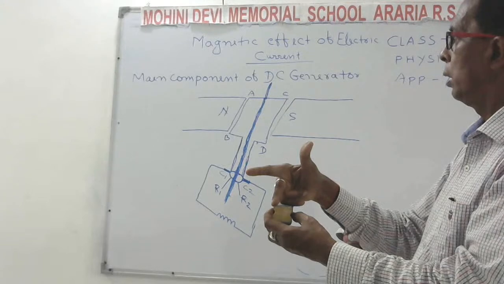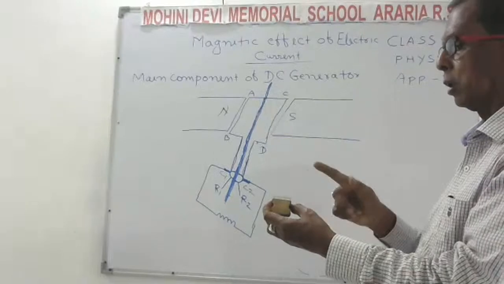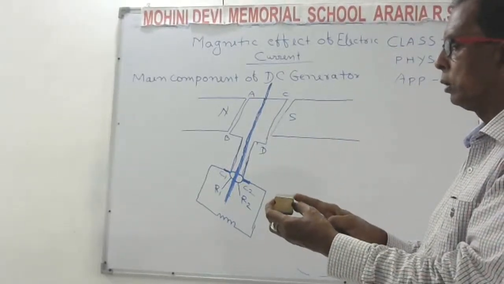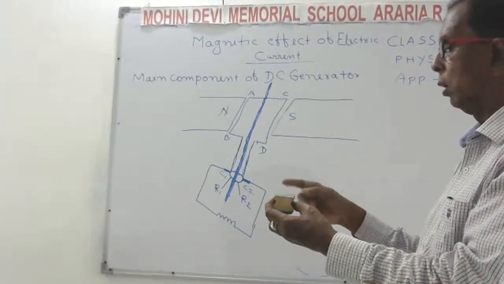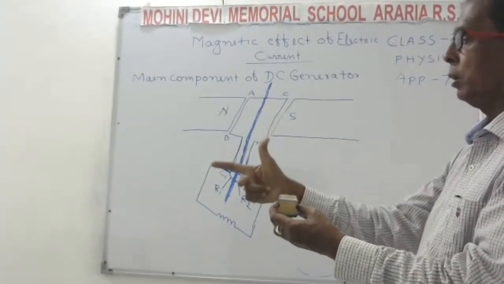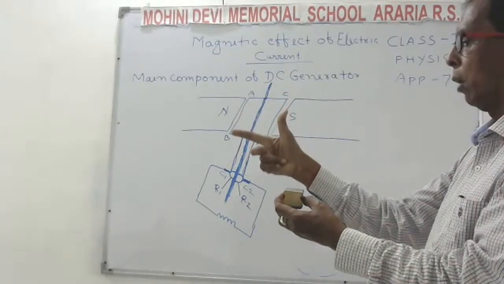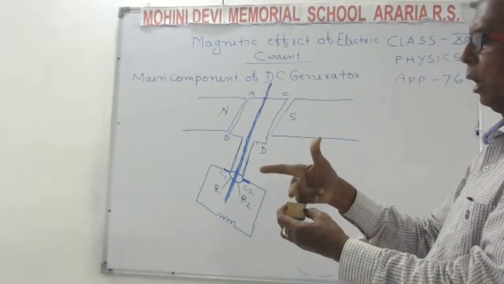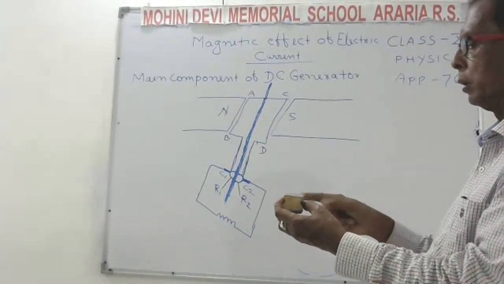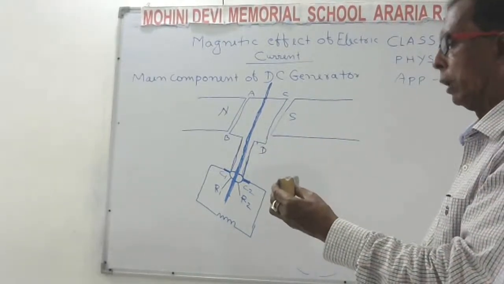And on the side going downwards, the current will move in just the opposite direction, according to the right hand thumb rule. See, the thumb shows the upward direction, meaning the current goes in this direction, and on the opposite side it flows the other way. Here, it is the null point.